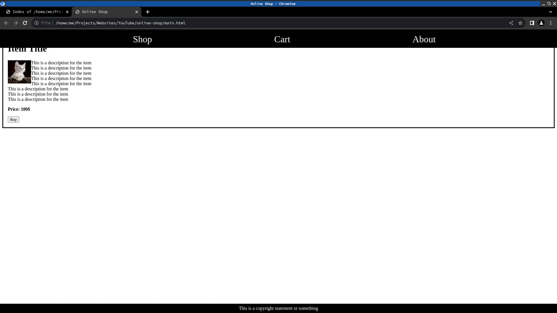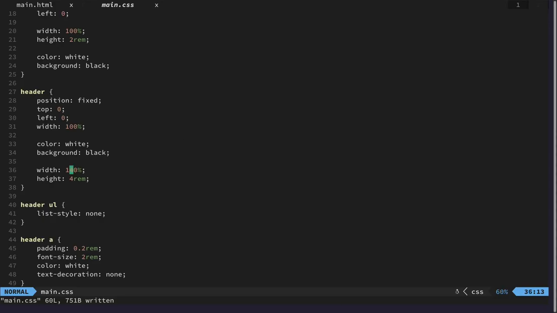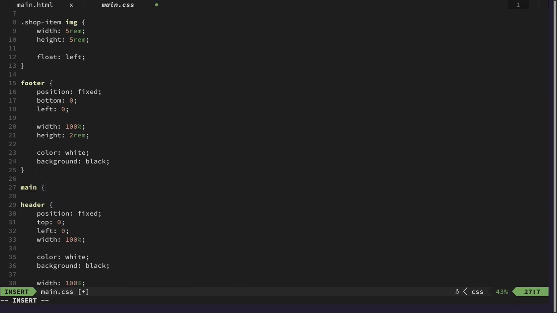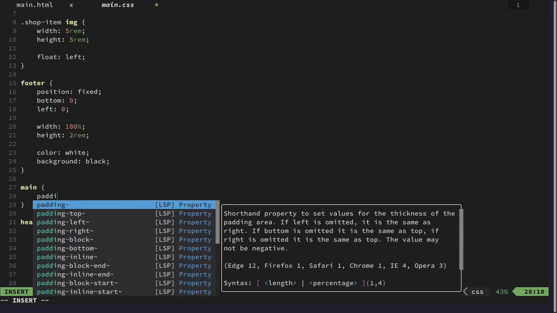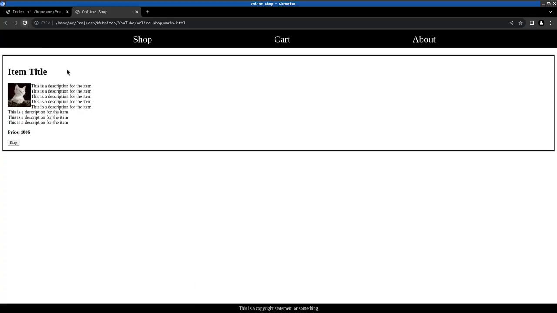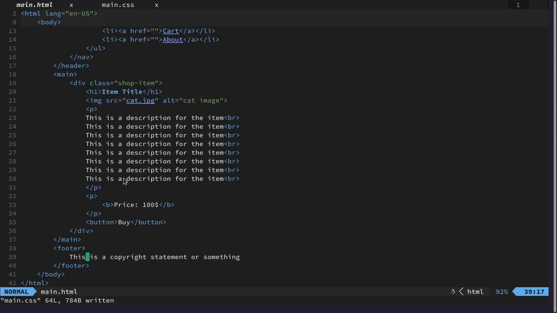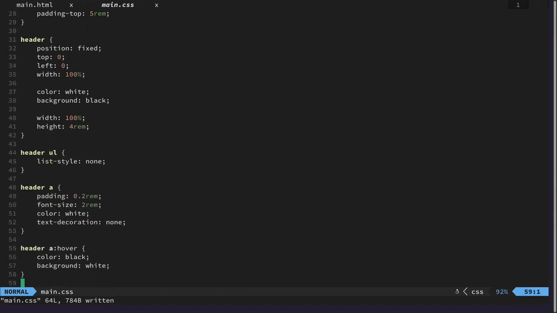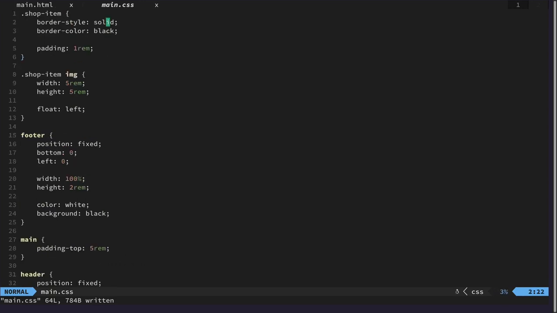Now we need to start. See how that looks like. Okay. Now we want to style our item here, and have that be a grid layout. So this is the shop item class. I think we don't have that already. Ah, here it is.